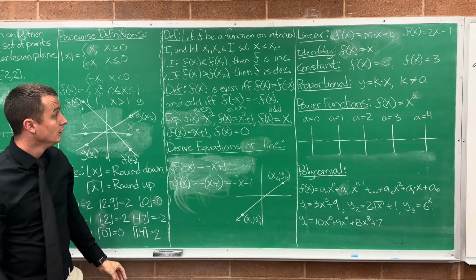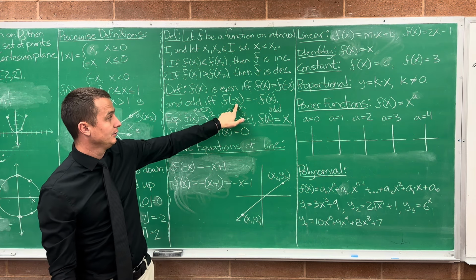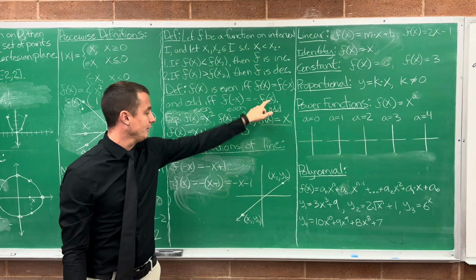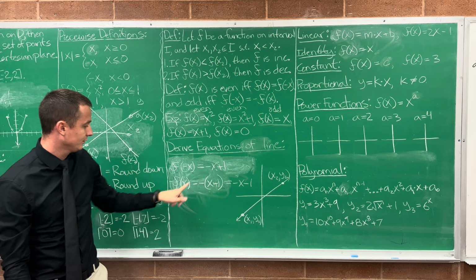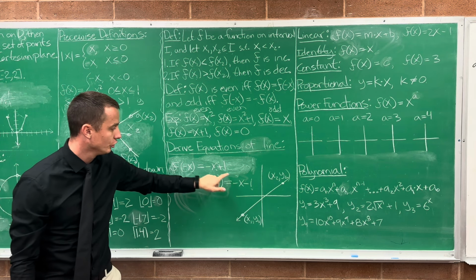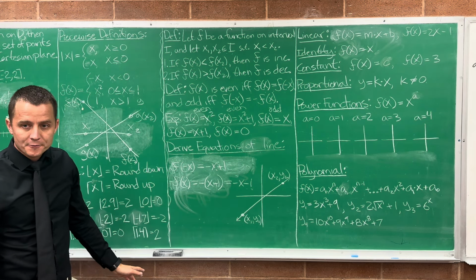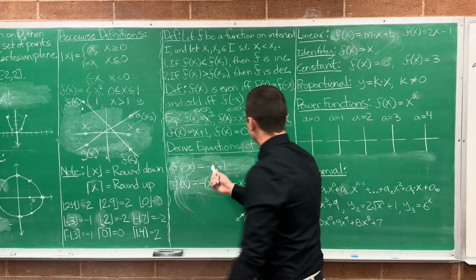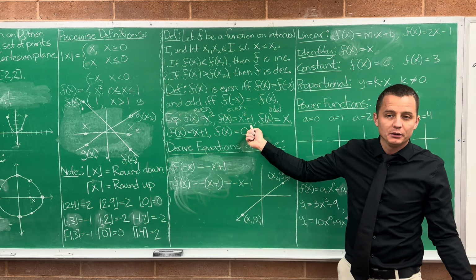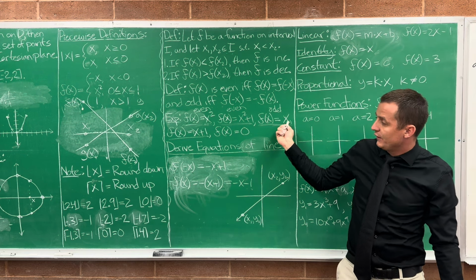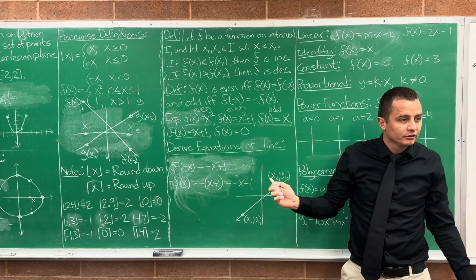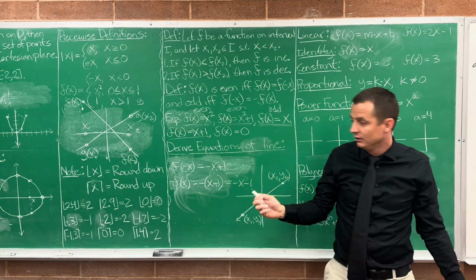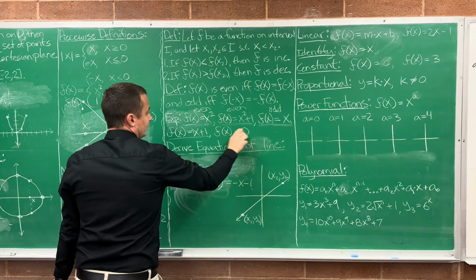What's the definition for odd again? Odd: f of negative x is equal to negative f of x. So f of negative x and negative f of x are not the same thing. So when you took an even function and added 1 to it, it was still even. When you took an odd function and added 1 to it, it was no longer odd. All right, let's look at our last one. F of x is equal to 0.